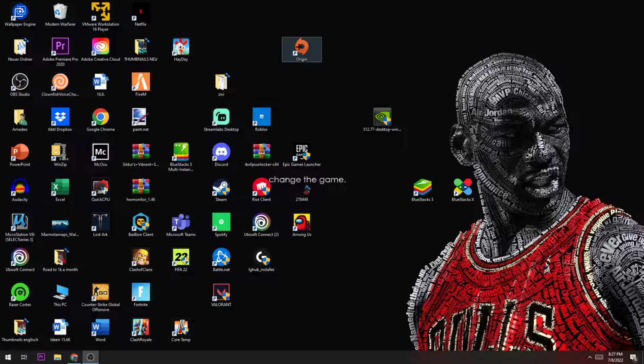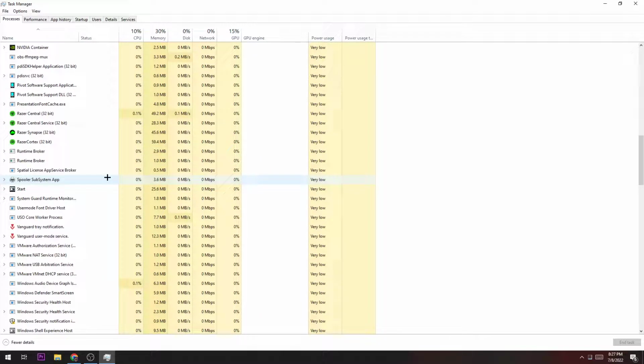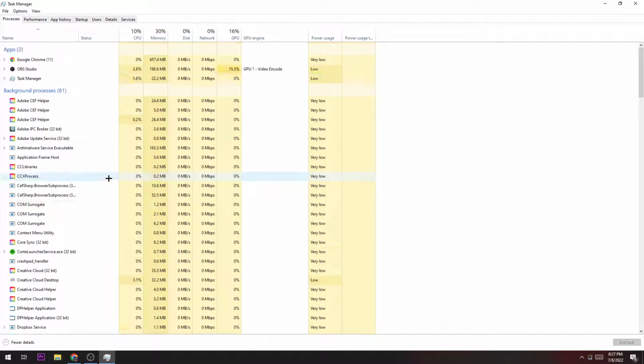So the first step you want to do is open up your task manager by navigating to the taskbar, right clicking it and going to task manager. Once we are here, we ensure that we end every single app and background process which we are not currently using for playing Apex Legends, because in some cases there could be programs and background processes which are gonna third party your game and cause it to crash. So just trust me guys, it really helped me out when I was having some issues with that.